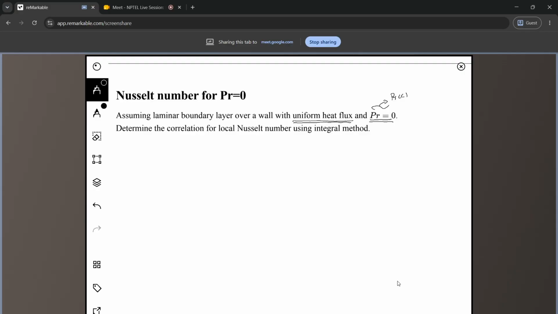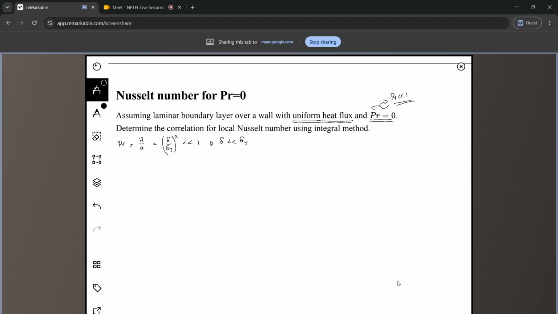So but even before that, what does this assumption mean? What happens when Prandtl number is very much less than 1? So if Prandtl number is nu by alpha, which will be delta by delta t, and I'm saying this quantity is very much less than 1, which means delta is very much less than delta t.